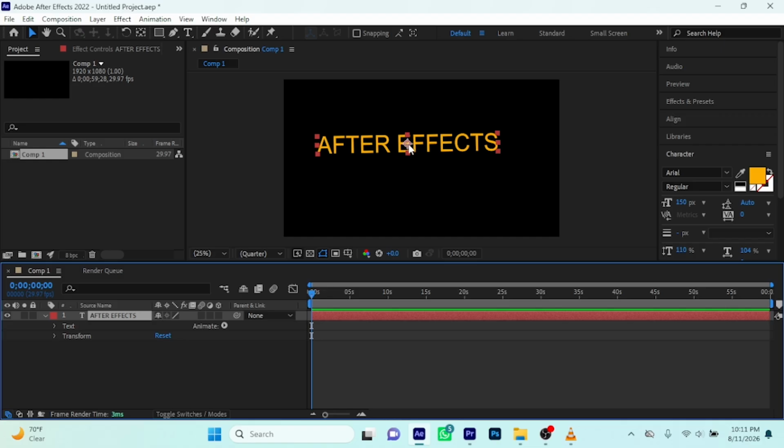Now we need to bring it to the center of the screen. What we do is press Control Home. You see, now it has been positioned in the middle of the screen.